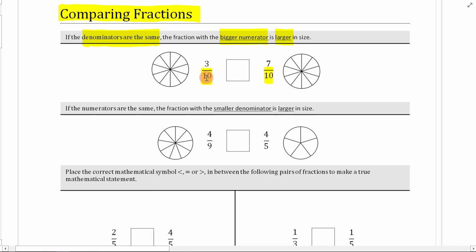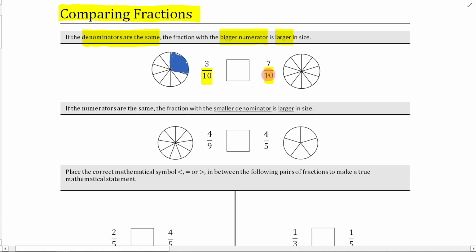So if I have 3 on 10, what it's saying is that I have 3 of these pieces. So let's color that in. So I've got 3 of these pieces, 3/10. So there's 1/10, there's 2/10, there's 3/10. So there it is. There is 3/10 that I've shaded in. Quite ugly, but there you go.